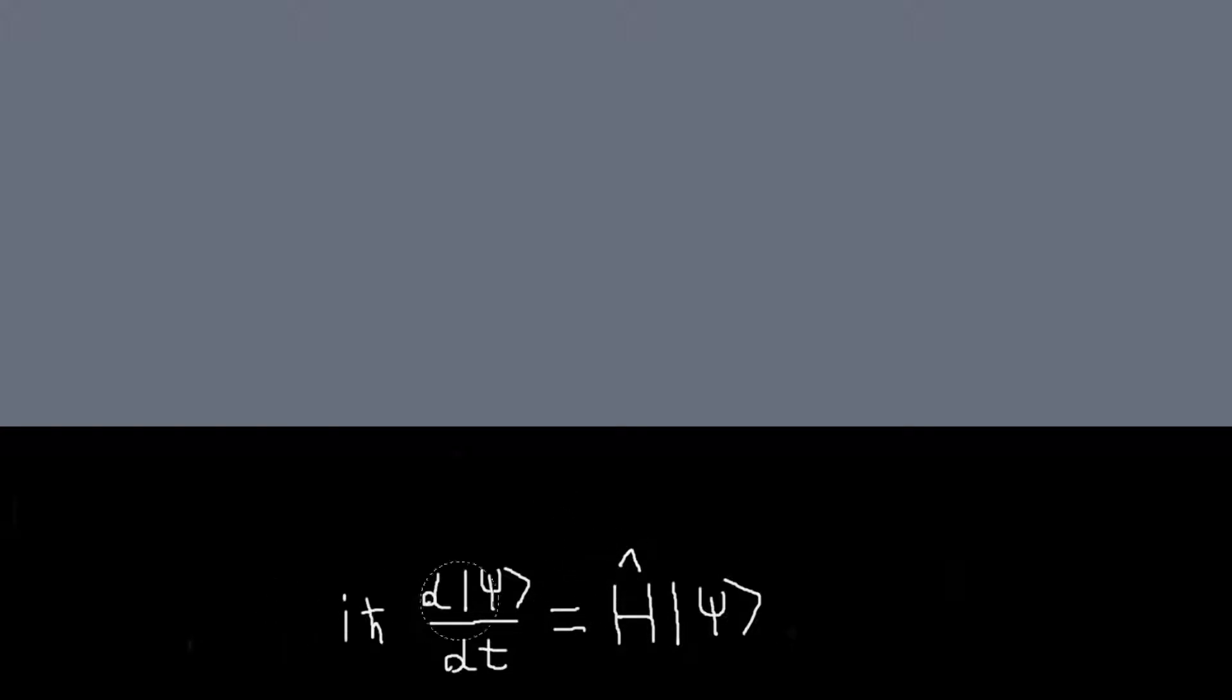So what do we do with this? How do we actually do something? Well basically we take a system that we want to describe. In our case I'm going to be talking about a spin 1/2 particle in a magnetic field. And we try and write down what the Hamiltonian should be. There isn't a way in general to just write down what the quantum mechanical Hamiltonian should be, besides pretty much guessing. But we can make educated guesses by looking at classical systems that are kind of analogous to the quantum systems, and working out what the Hamiltonian is there.